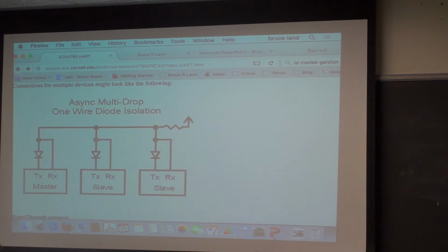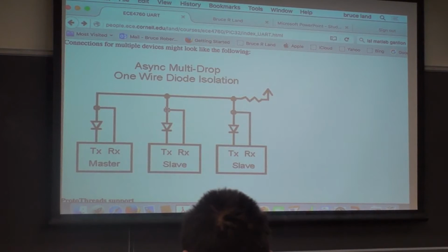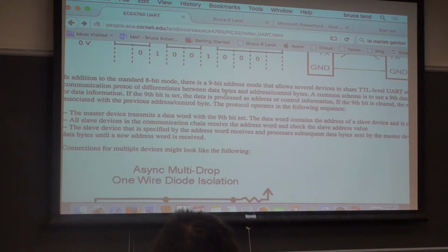and it's painful to think about, isn't it? And a transmitter then pulls down the line, but this resistor pulls it back up, and you have to come up with a scheme for addressing the various nodes. These are all symmetric, so even though it says master slave, there's complete symmetry here. Anybody can be in charge at any time, so you need a scheme for setting an address and setting who's in charge. And there is such an extension to UART on this architecture: you're allowed to produce a 9-bit mode.